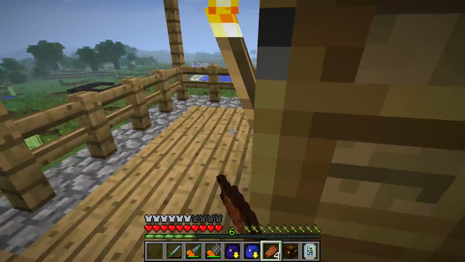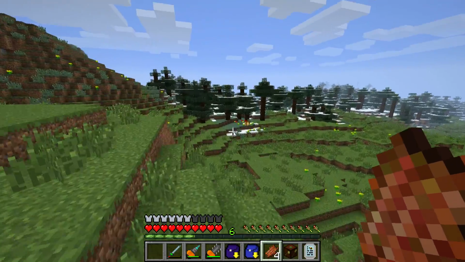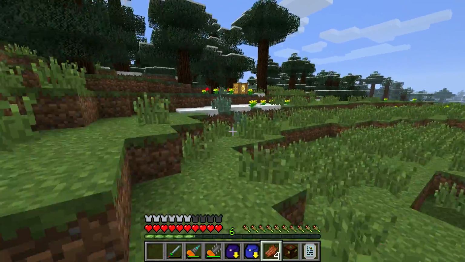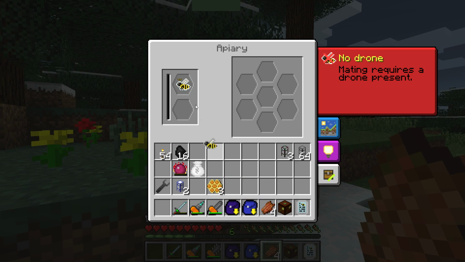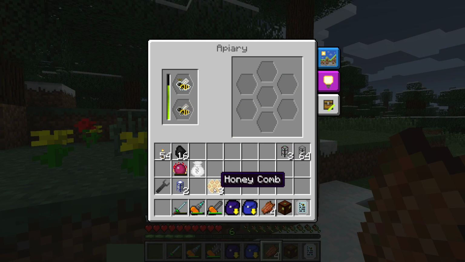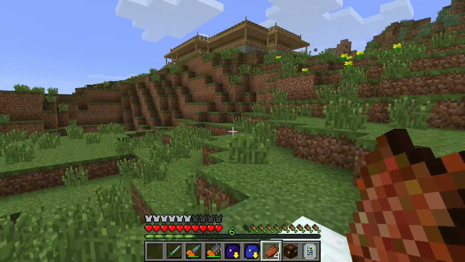Okay. So hopefully we can get some faster workers, because I could use some beeswax, to be honest. So right in here we want to put the wintry princess, and they should all be happy whenever they have been mated. Are you happy? Happy. Cool.